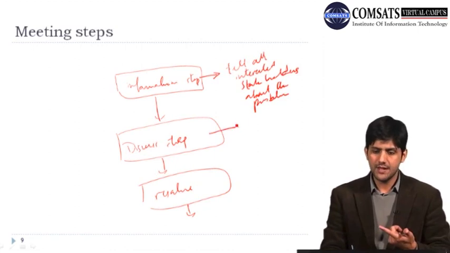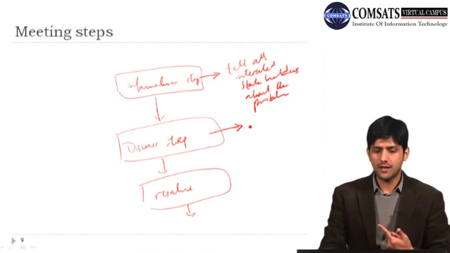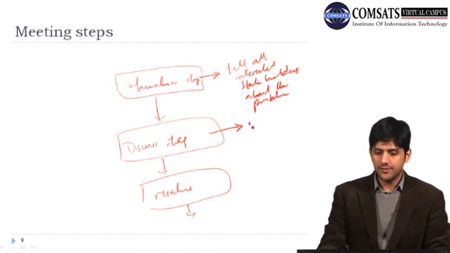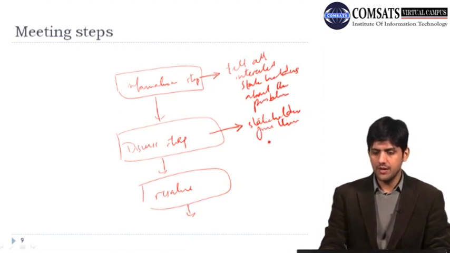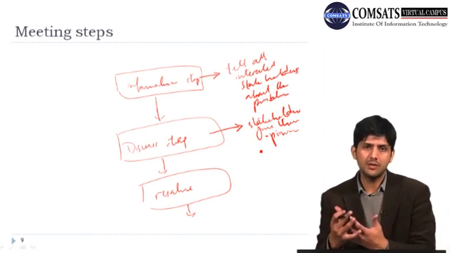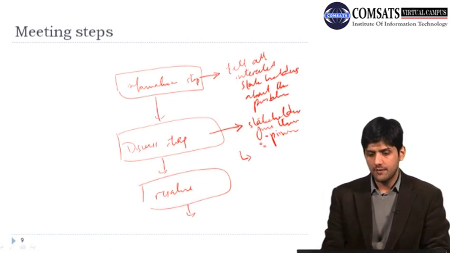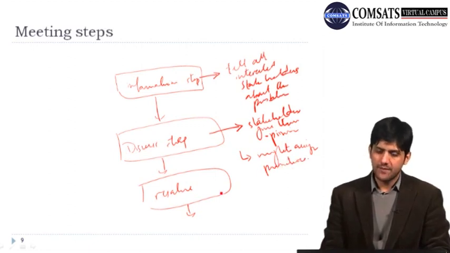And when we are saying discussion, the first thing that you do is that stakeholders give their opinion, or they basically comment on why they think this should be done in this particular fashion, and they might assign priorities at that stage as well.